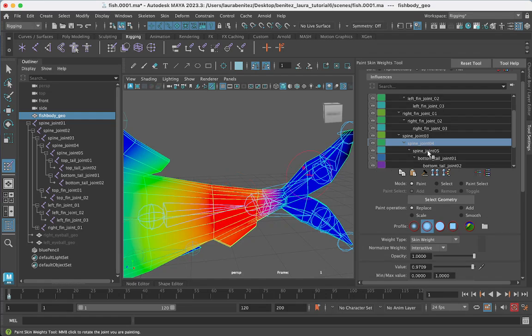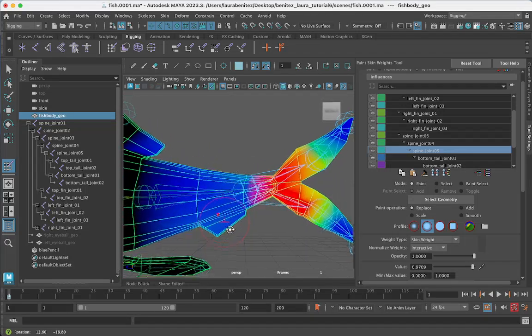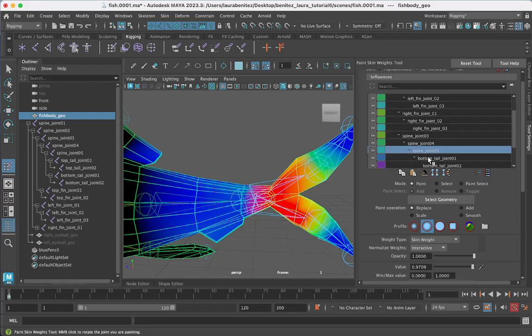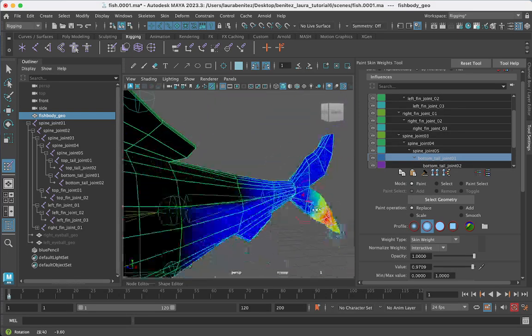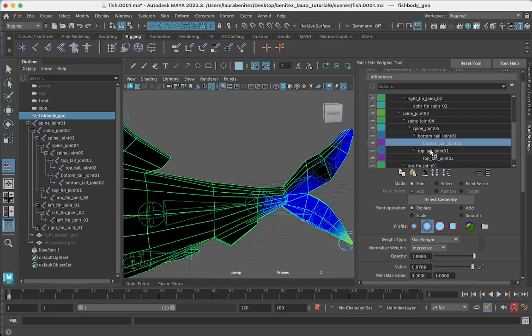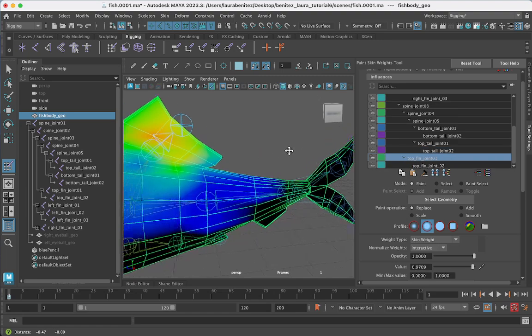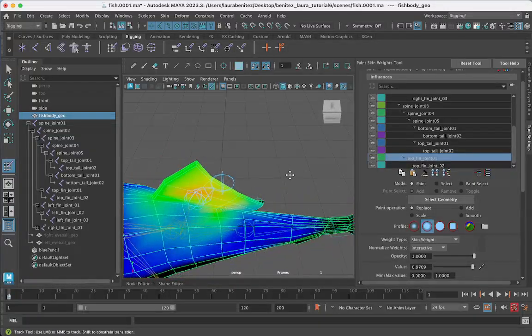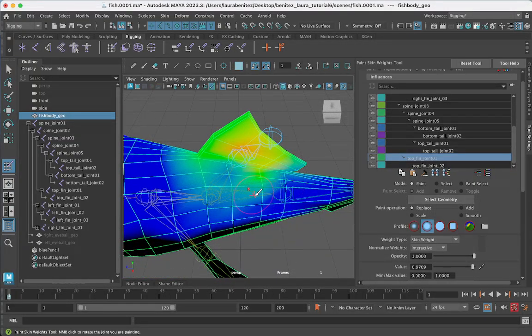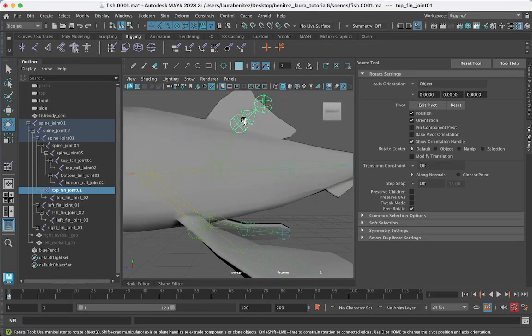And so then I'll go to spine joint 5 and look at this. This is pretty solid. And then let's look at bottom joint. Yeah, this is actually, we got lucky here. And then this one, good. So this is good. This is good. So I'm just going through the fins, and so I'll now look at the top fin joint here. See how this is looking. This is alright. Let me see if I rotate this. How is it looking?